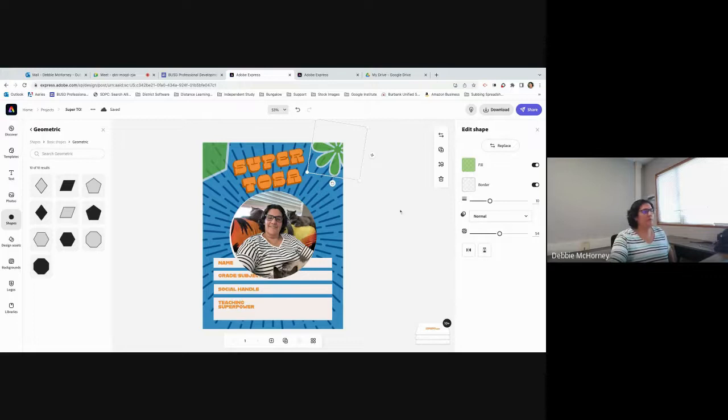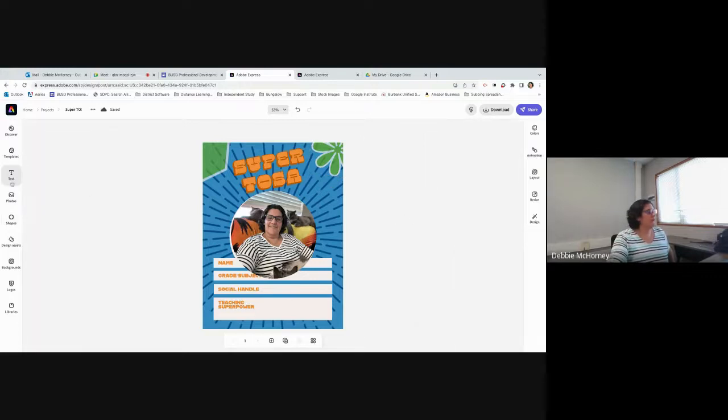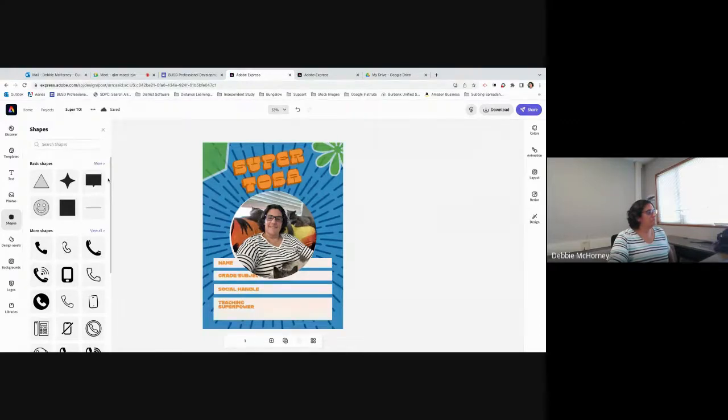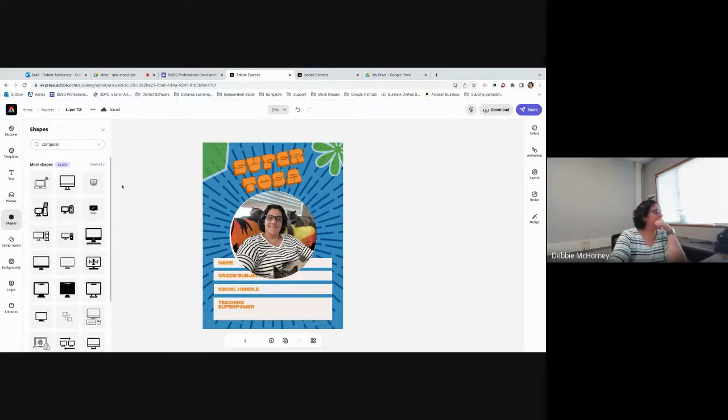We can also just go ahead and add a shape if we wanted. So maybe I'm going to put a computer on mine.